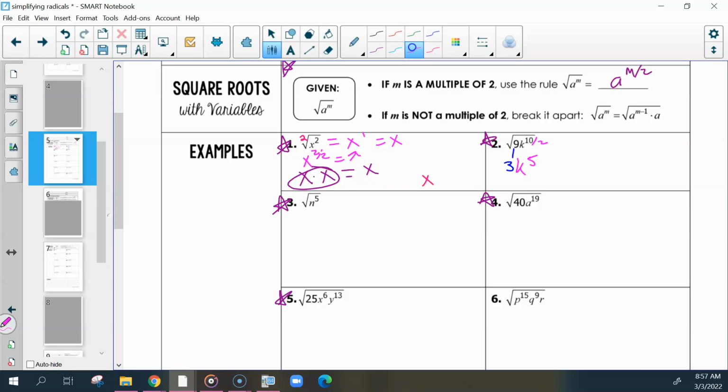If I'm doing it the second method, k to the 10th would be 10 k's. I'm going to draw that out real fast. This is why I said doing this with bigger exponents, you may not want to do this because you'll fill up your page real fast. But if we're looking for pairs, we have 1, 2, 3, 4, 5 pairs with nothing left over. So that would still give you your k to the 5th.